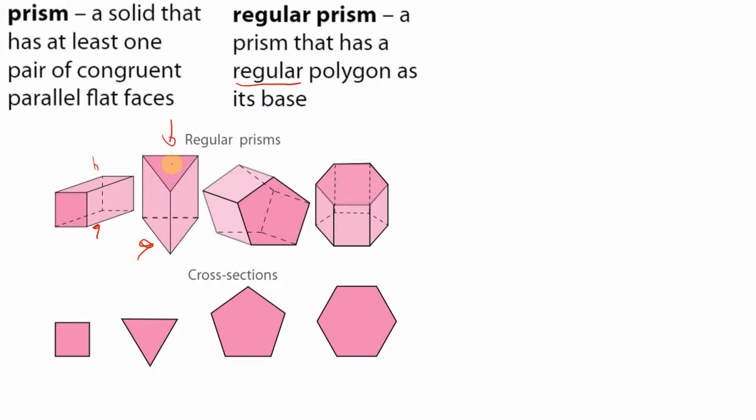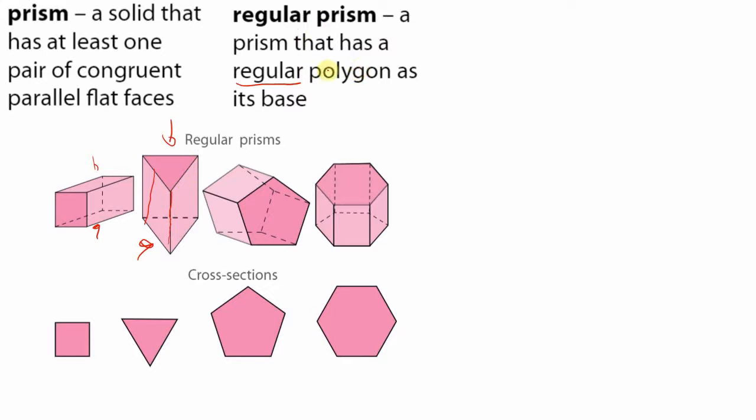And parallel, so these two triangles are parallel because they are the same distance from each other when we have 90-degree angles from the bottom one to the top one. At any given point, if we take a 90-degree line from the top to the bottom, and any other point like a 90-degree line from the top to the bottom, then these two lengths should be the same. So it's not tilted or anything like that. So we can see this is therefore a prism.